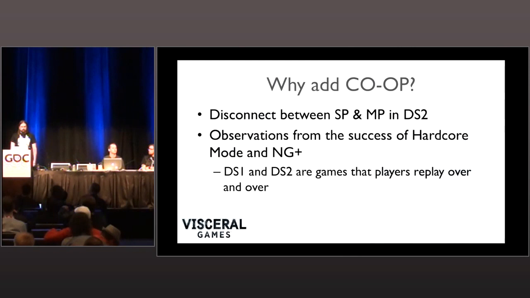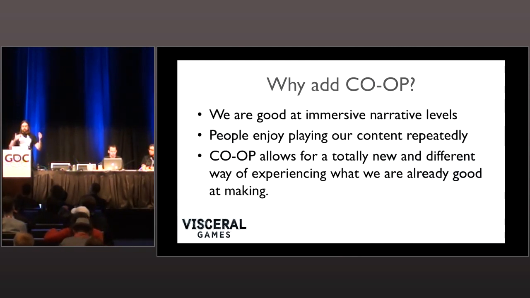So we're looking at it, and the thing that everyone likes about Dead Space is these immersive narrative levels. That seems like a strength of our team. We're really good at the art. We're really good at creating atmosphere. And people like playing this content over and over again. We added a number of features that would leverage this, things like our weapon crafting mode, which we have a talk about on Friday, and the co-op dungeons and the beta dungeons.